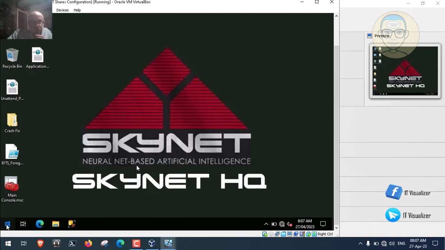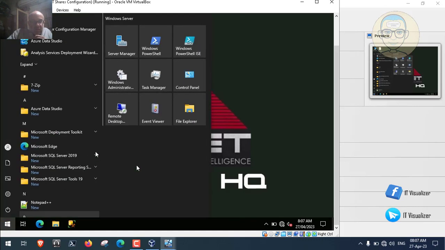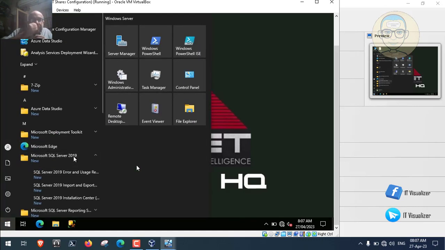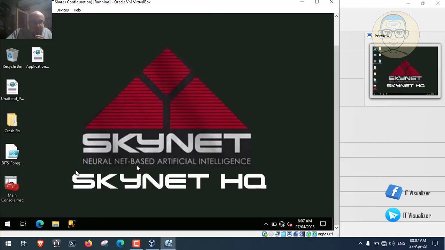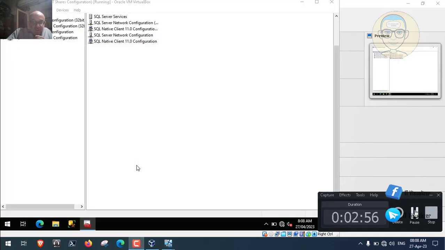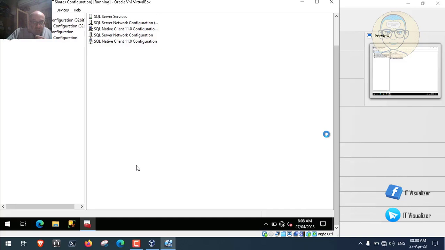So the first thing we need to make sure is that the SQL Express database is working perfectly. We need to see the services that the SQL Express database depends on. We need to make sure that the SQL Server service is up and running. We need to see a couple of services running, and we need to activate additional options in the SQL Express database to make it easier for the clients to communicate with it.